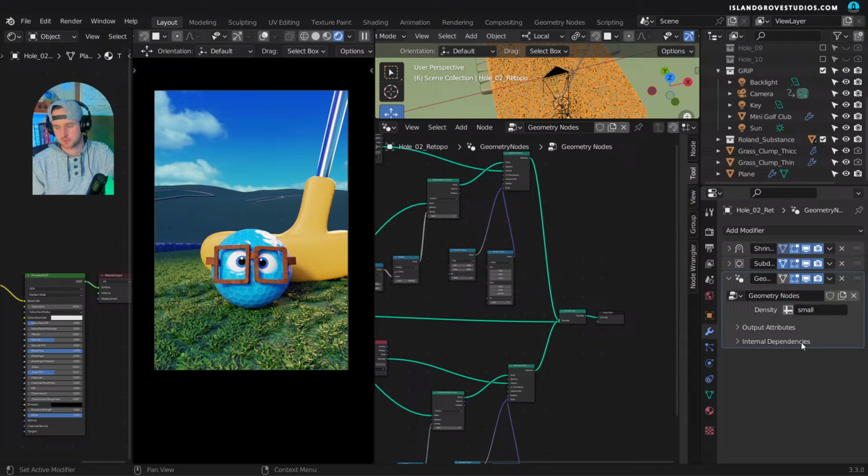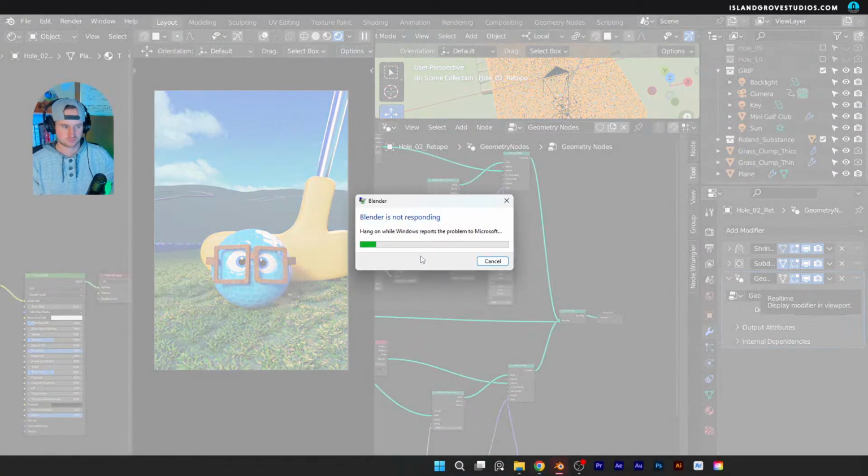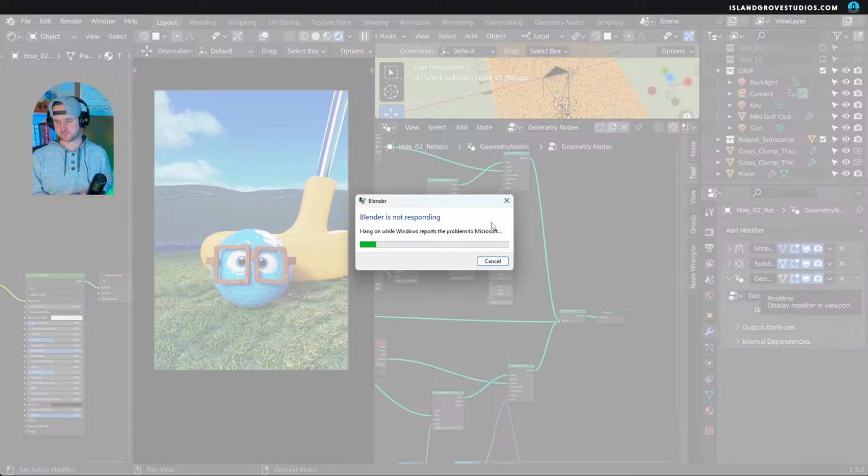Like I said in the previous stream, the Pixar way would be to render all the particles, but I don't think my RTX 2070 can handle that. All right, this is crazy. Okay, quit. Close program.